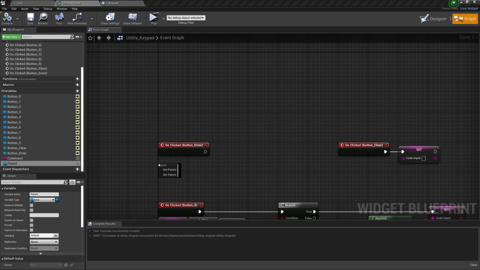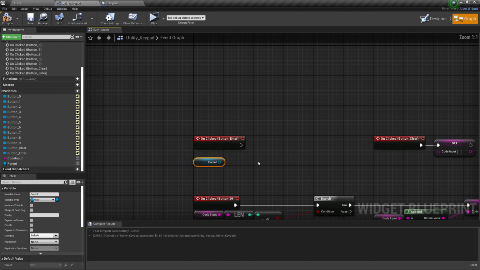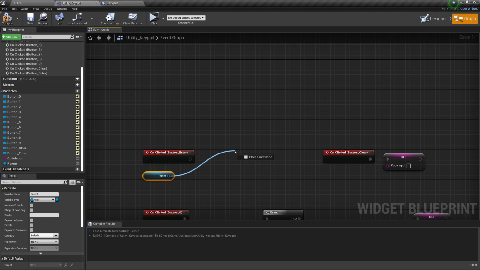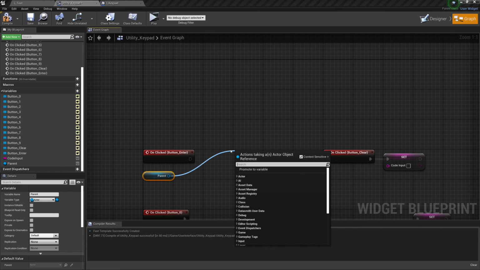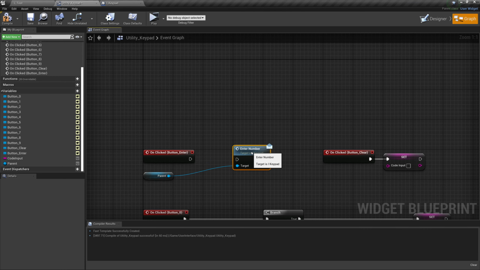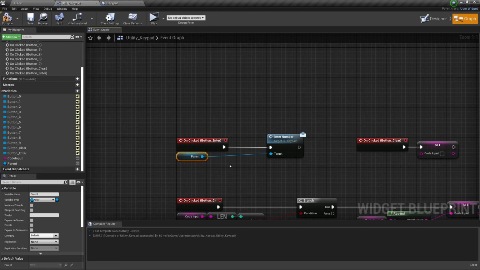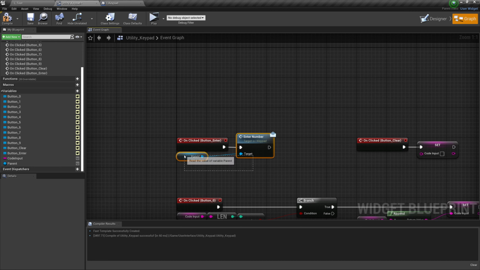So this is the great thing about interfaces. We don't need to have the event existing. We can just call that now. We can go enter number and that'll send a message out. And if it doesn't work, then, well, you know, it's like junk mail essentially. It's just going to get lost. But we're going to make it work. So don't worry about that.